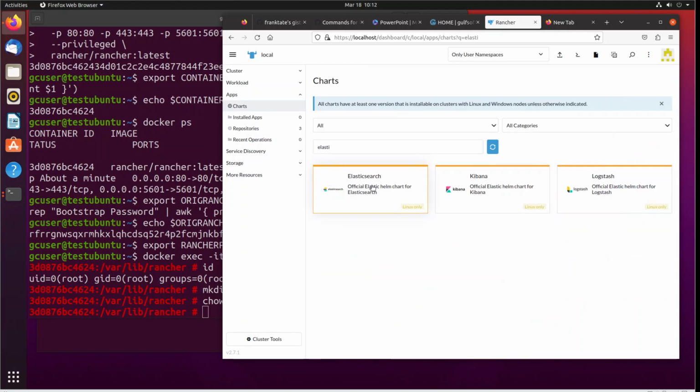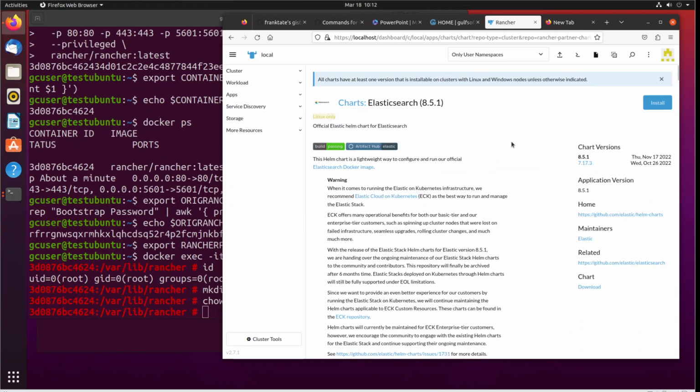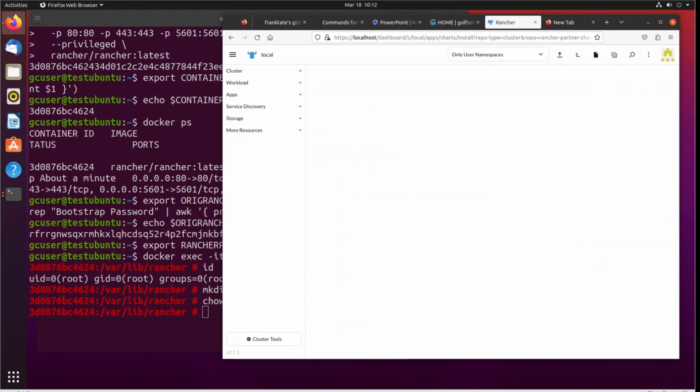And I have that guy here, so I'm going to click on Elasticsearch, and it shows me the version that's going to be installed. I have an option to install an older one, but I'm going to go with this, and I'm going to click Install.